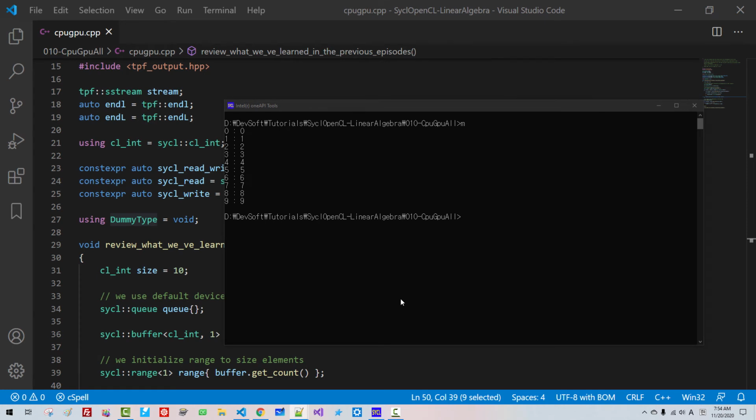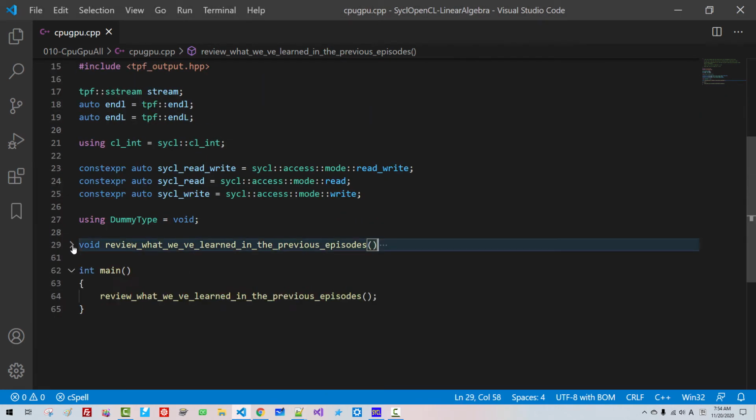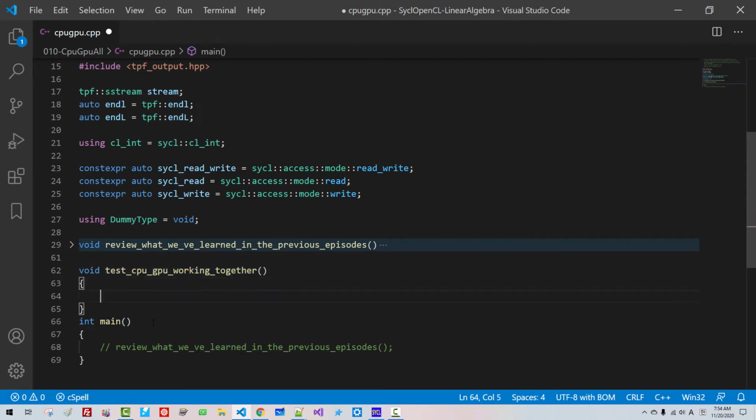Now I will refresh it. Scroll down. I will fold up and disable it. Void test CPU, GPU working together. Copy, paste.